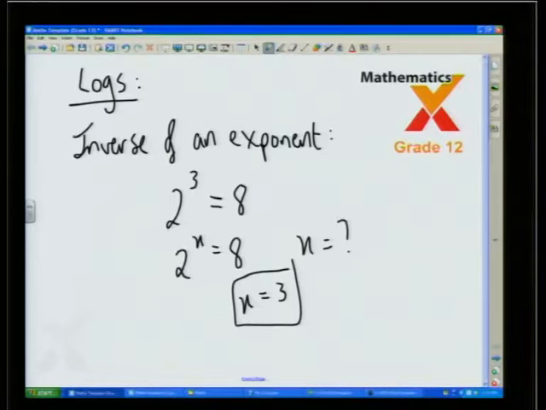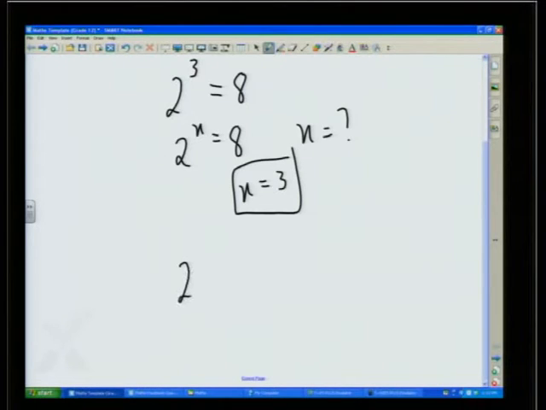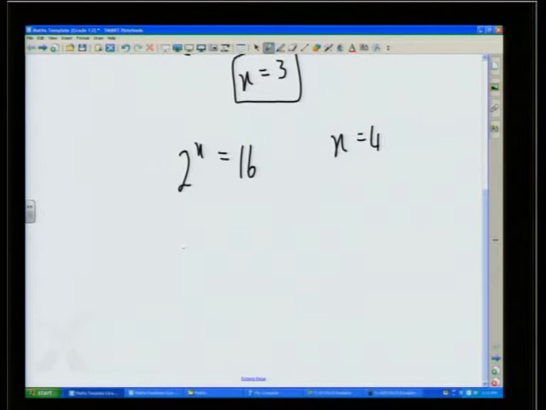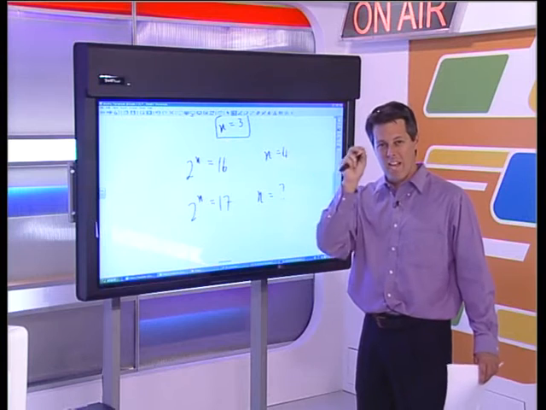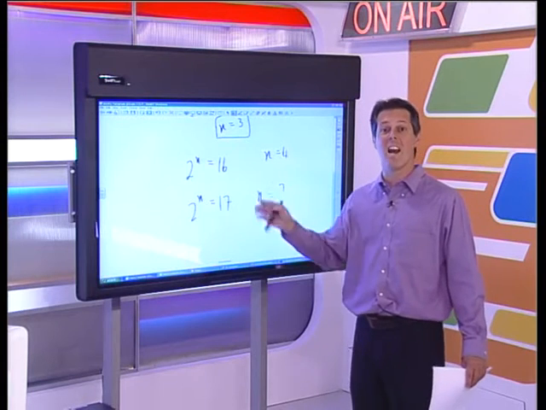So if you've got 2 to the power of x equals 16, this is not nasty, everyone says, well, x is 4. But if I say 2 to the x is equal to 17, what is x? You're going to say to me, that's nasty, and I can't do that in my head. In fact, this thing is irrational. The answer is going to carry on forever and ever. And so we're going to understand in this little segment how to use a log to solve this kind of question.